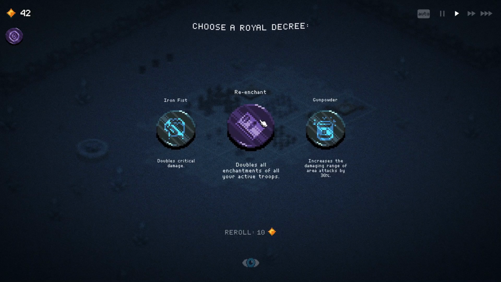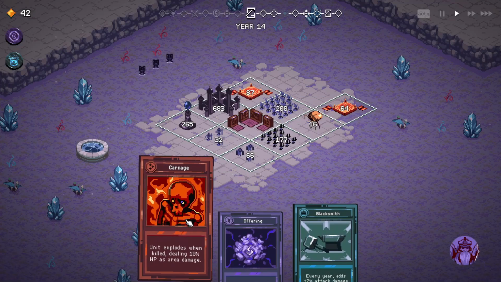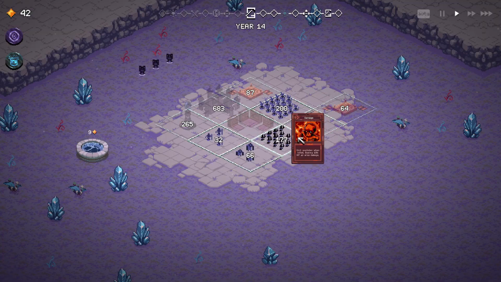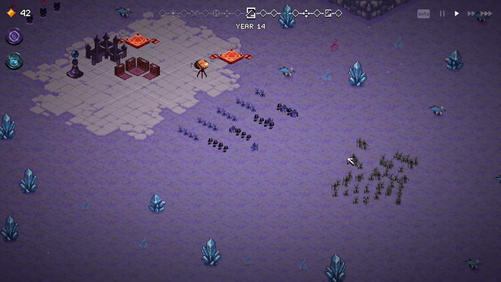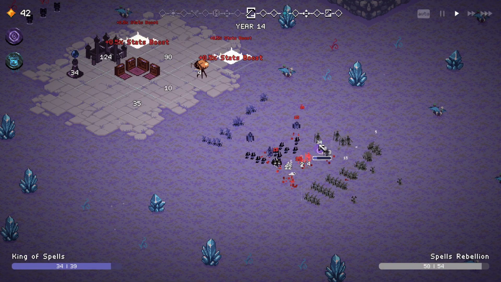an additional square. Re-enchant doubles all enchantments of your active troops, increases the damaging range of area attacks. That could be quite useful actually, because I've got at least one card like this. So let's do that again. Right, so more carnage, more explosions. That sounds like a good way to go, doesn't it? Right, okay, and we're off.